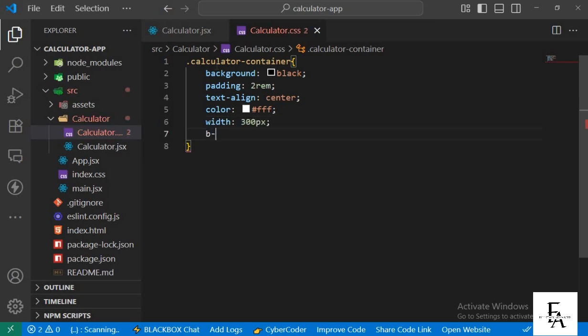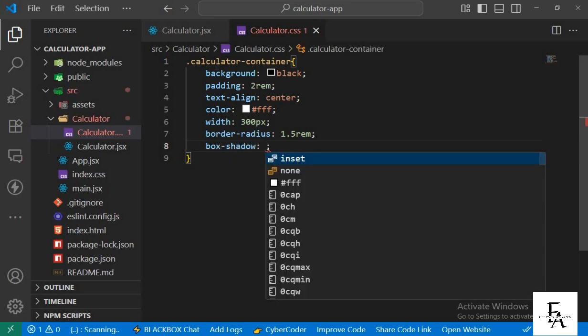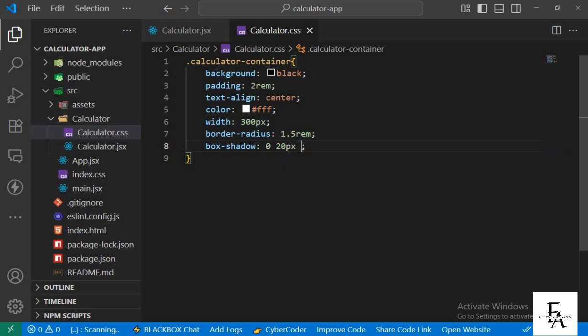Then we're going to have border radius of 1.5 rem and a box shadow of this value: 0, 20 pixels, 40 pixels, and this color code 0, 0, 0, 0.3.